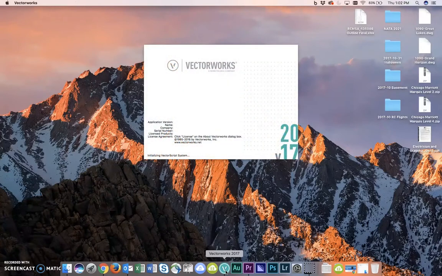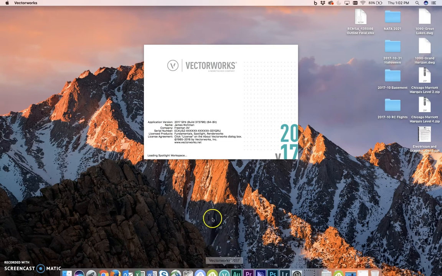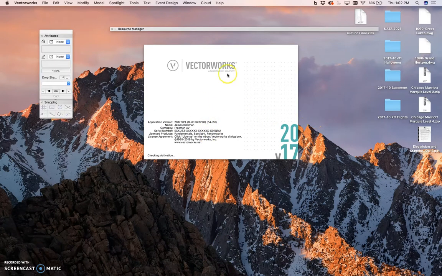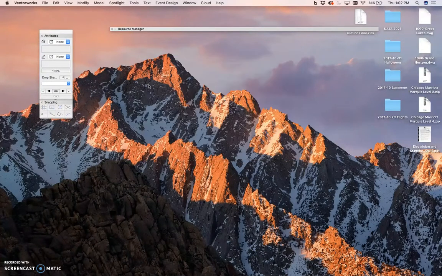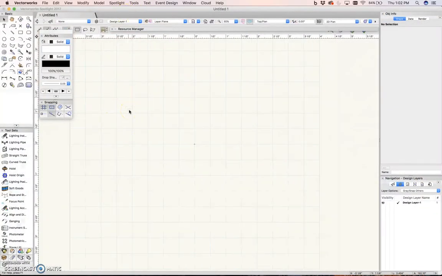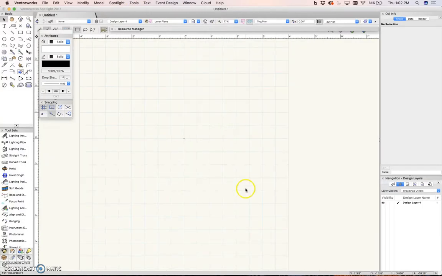Real quick note, I noticed something wasn't working right when I was doing this, and it was because I had not opened up the correct workspace. We have a custom workspace that is best for most of the work we do within our company that is different from the default one. So when I did the Vectorworks installation, I followed the guide to install it and make sure it's all entered in properly, but you actually have to make sure you go and open that workspace.